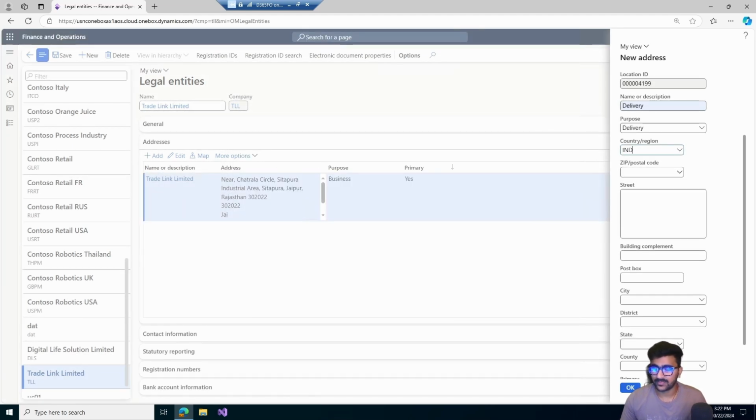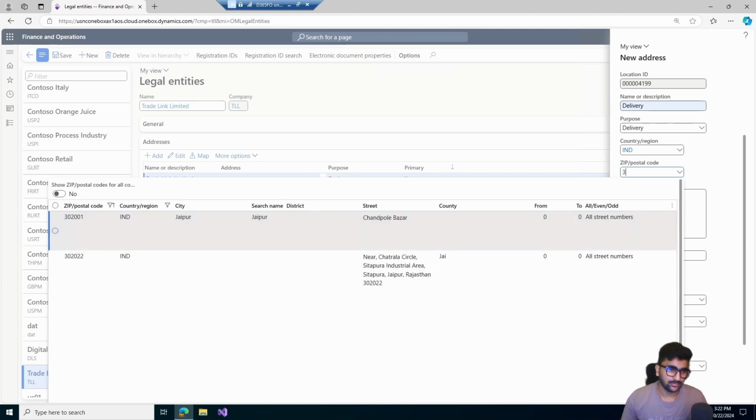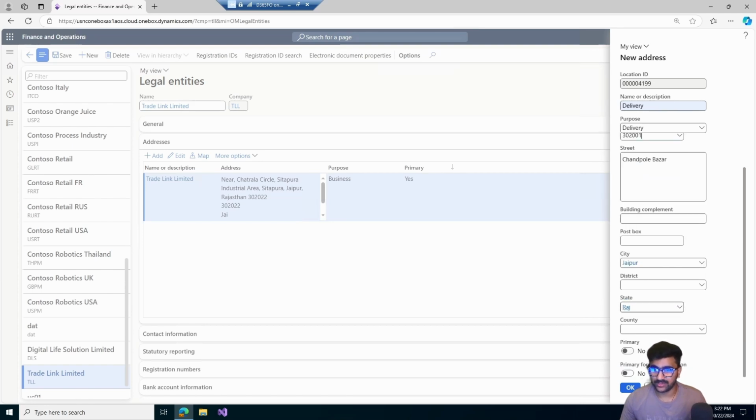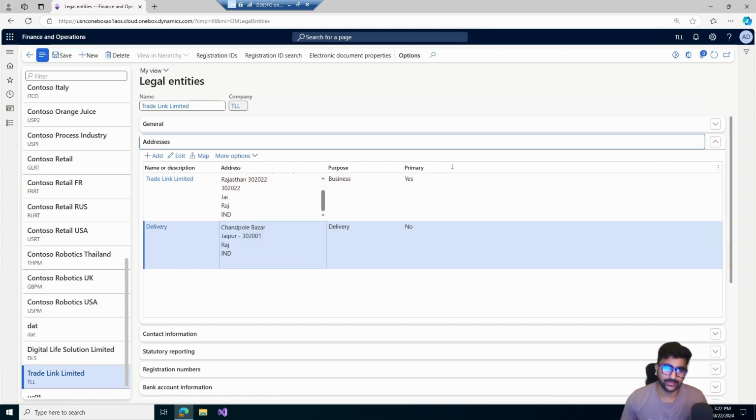And my zip code will be... Chandpur Bazaar, Jaipur. So city will be Jaipur, state will be Rajasthan, and this is my primary address. So this is how you can configure multiple addresses in your legal entity. Now this address tab is completed.